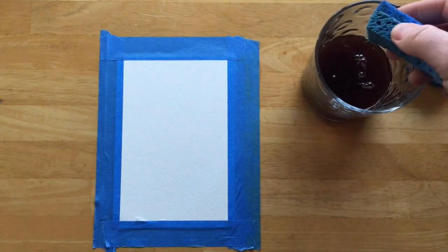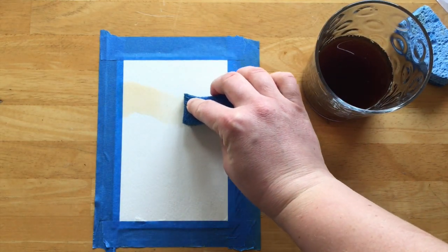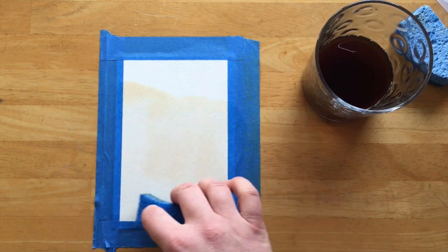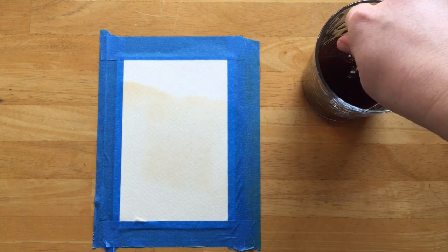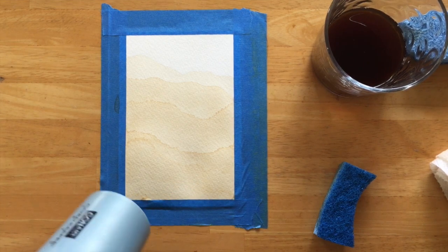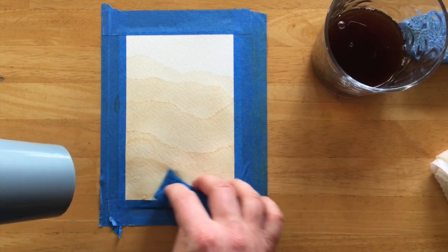For younger artists, painting with a sponge can be really fun and an easy way to clean up as well. If they get a little too much coffee on their paper, they can quickly sop up their mess with the sponge. It also allows them to be a little bit closer to the line they're drawing, so their fingers are just a little bit closer, which gives them a little bit more control. And all you have to do with them is maybe five or six layers to get a really beautiful small coffee painting.